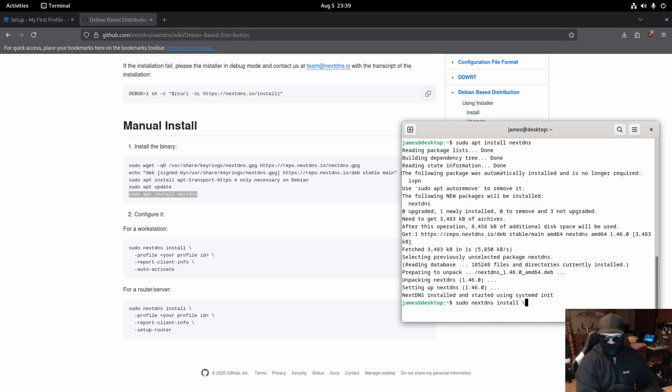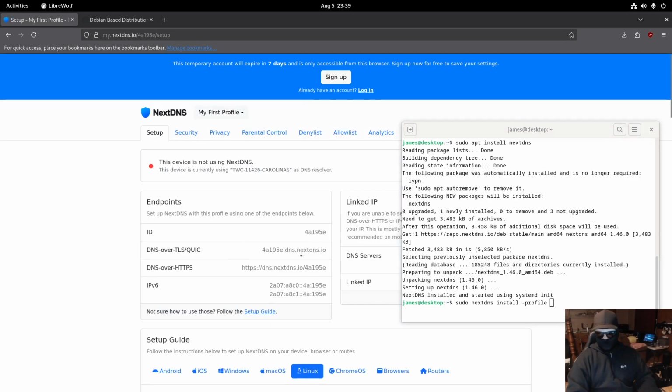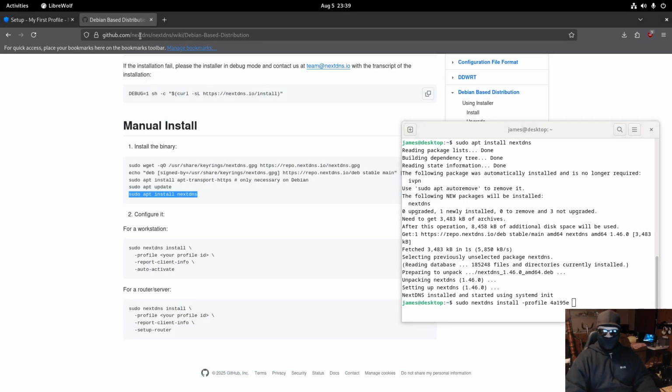Well, you really don't have to do the backslash. You can, it's not going to hurt anything. Let's just do it without. So let's do -profile, and then we need to get our profile ID. So in this case, our ID is 4A195E. This will be deleted after the video, so no ID getting for you. So we'll go ahead and put in that profile ID.